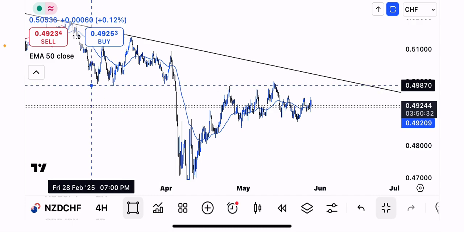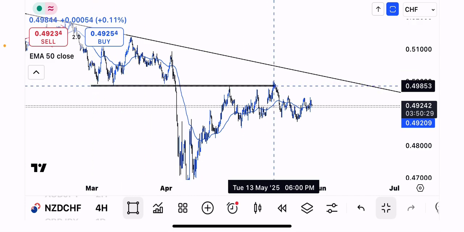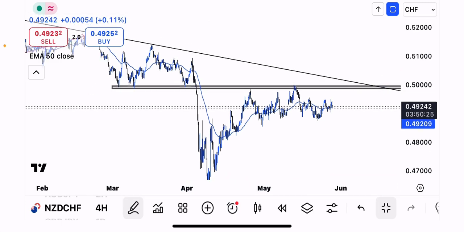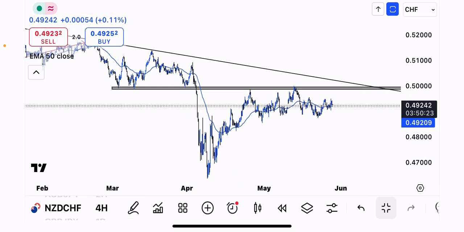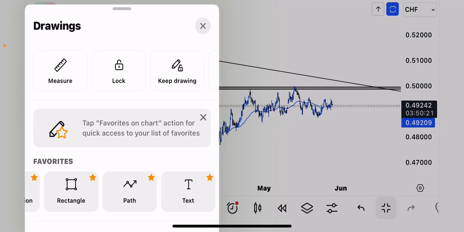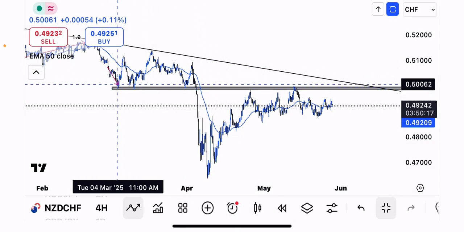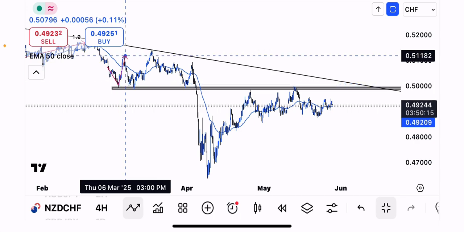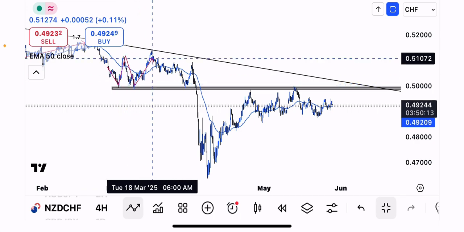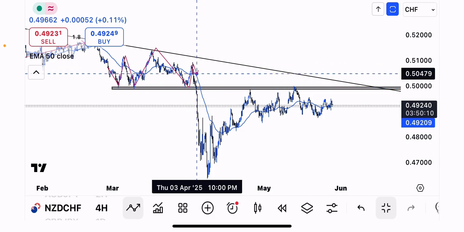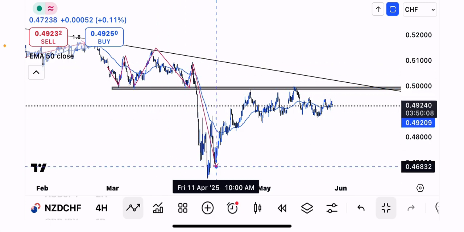You can see that this is a very strong and respected support and resistance level on the 4-hour time frame. Why? Because it was once a support which broke down to become a resistance. Let me show you. For instance, look, price came here, tested it, it became a support, pushed up to the upside, came back again to retest it, pushed up again, came back again to retest it, pushed up to the upside, then now it broke the support level.